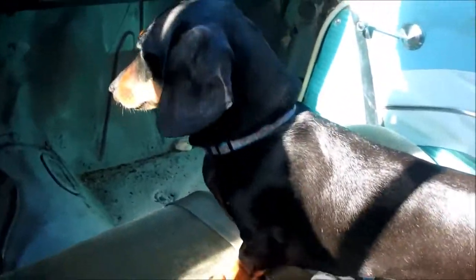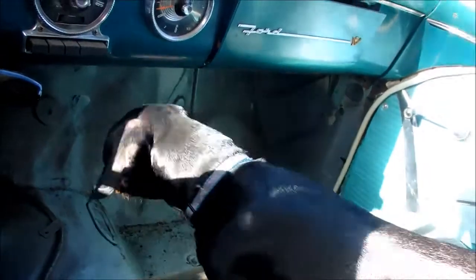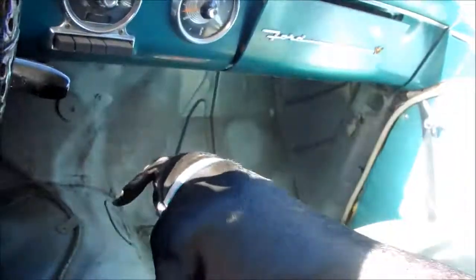Big seat, ain't it, Charlie? Look. It's not like them cars that's got them little bucket seats. It's got a great big bench seat, baby. Yes, sure does. Wee doggies.